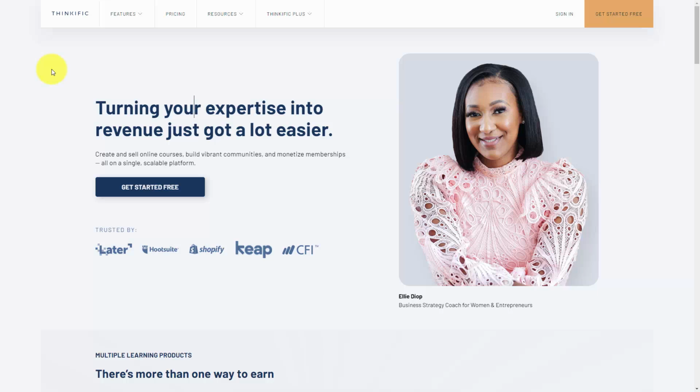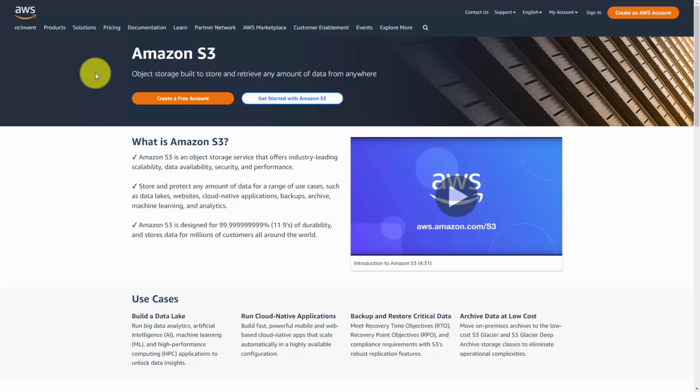And the pricing that you want to take into consideration when using a platform like Thinkific or Teachable or others like it is that you are paying for the ability to host your video and to deliver that video to your customer. If you have more technical expertise, you can deliver your video in the same place where you store your video by using Amazon S3. In terms of the pricing, you are basically paying for the bandwidth that your customer uses, as well as a nominal fee for storage for your video content.